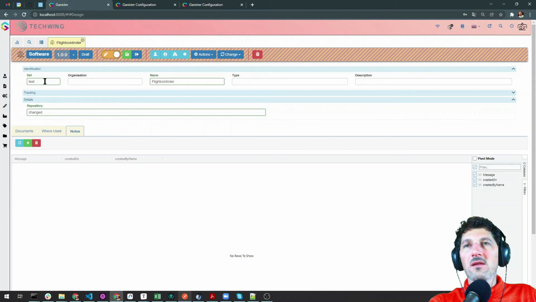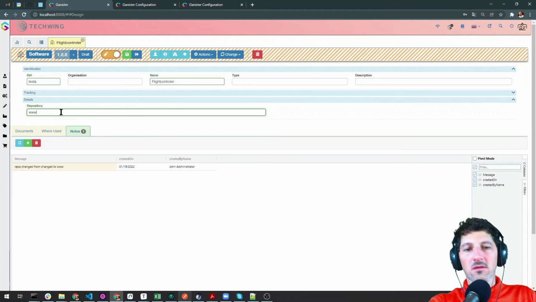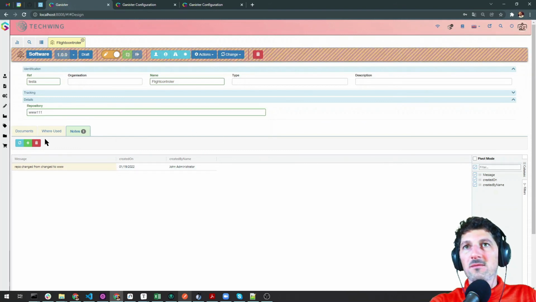Let's try again. So if I say test A on the ref, it doesn't change anything. And now it works. So I've just changed this. So the value was changed before. So 111.